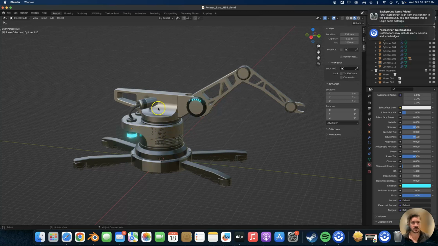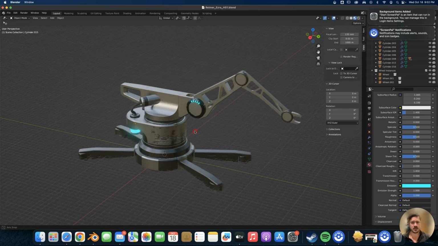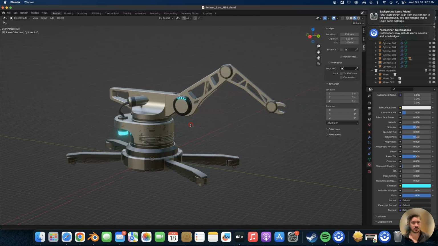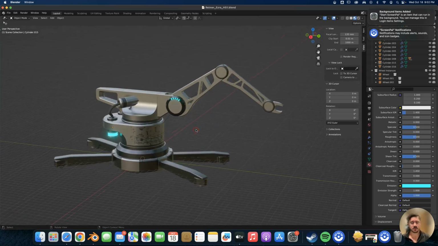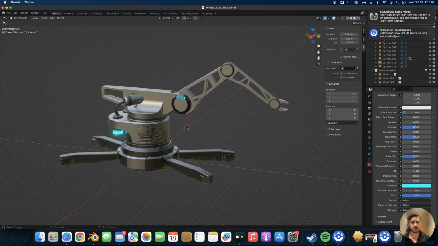Now, before we render this project, one of the things that we need to do is set up both a camera and a background for rendering. So first thing I'm going to do is set up the camera first because I want to create an interesting viewport to look through, and that'll help me determine how my background is going to look as well. So let's start with a really basic setup here.